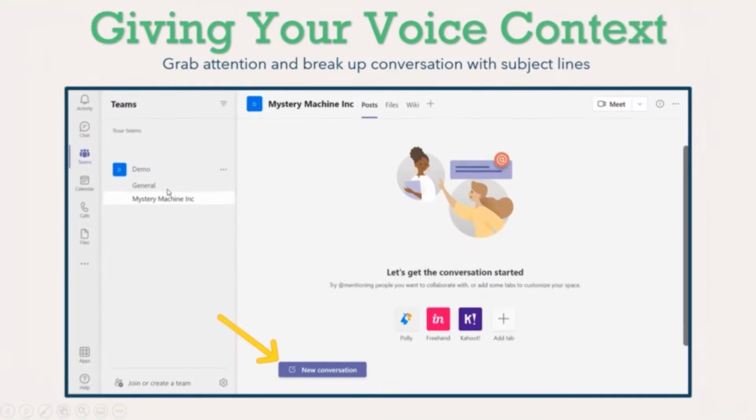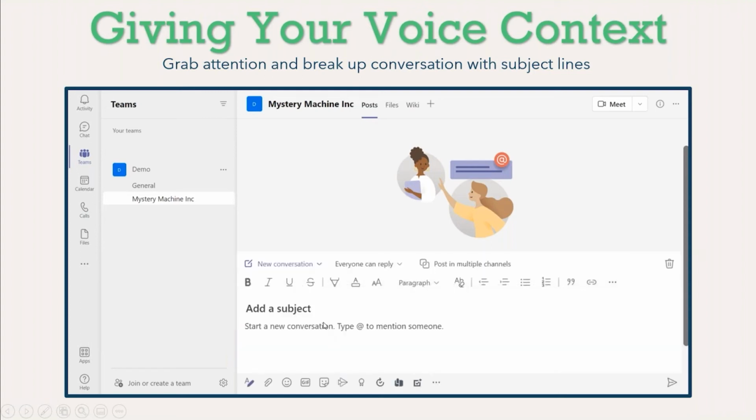So we're going to go to New Conversation. And again, this is in the Teams tab from a channel under Posts, just going through that flow. We're going to start a new conversation here if there's not any conversation going. And we're going to click on this button here. And this is where you really get those feature-rich options for sending messages here.